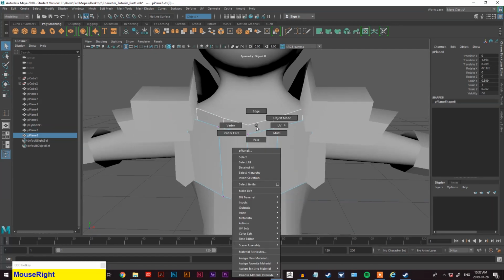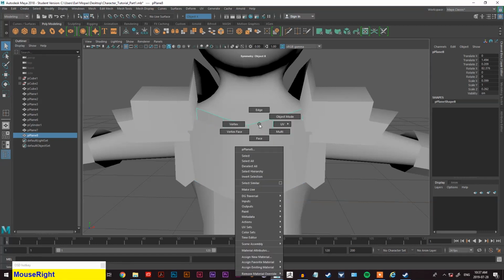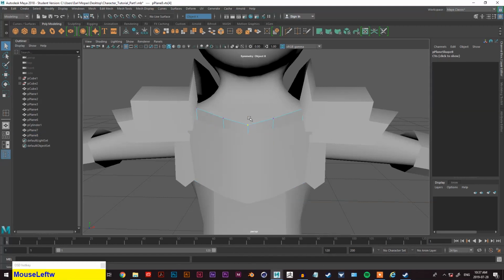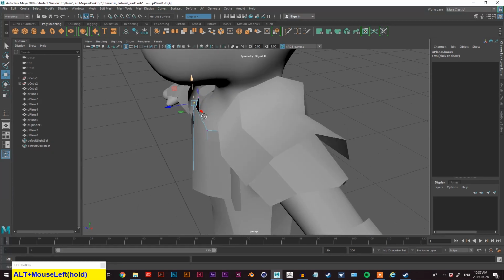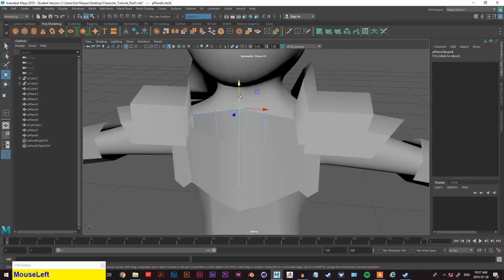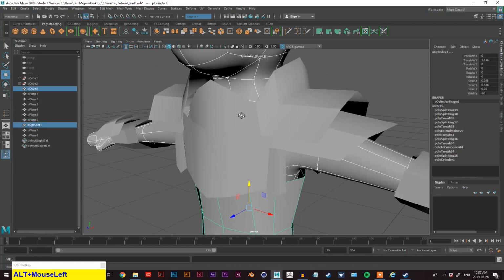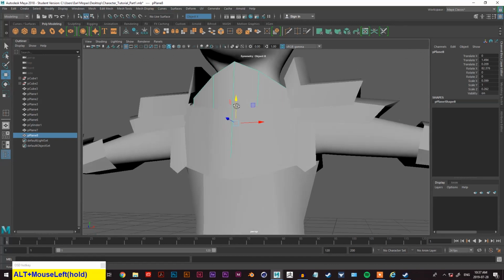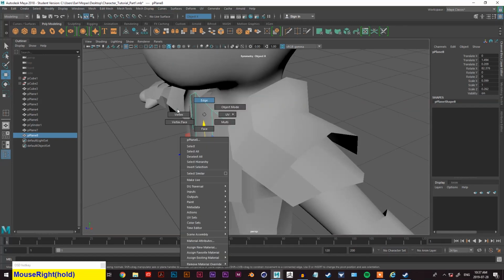Object mode. I want vertex on this only. Let's bring this up a little bit to give him a nice little neck guard going on. Yeah, okay, cool. That's good.